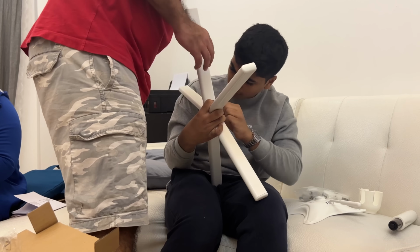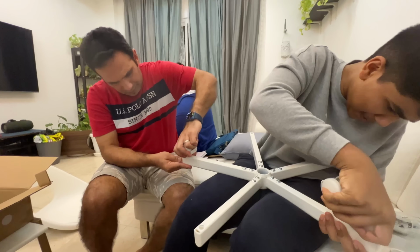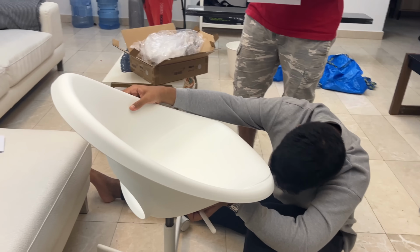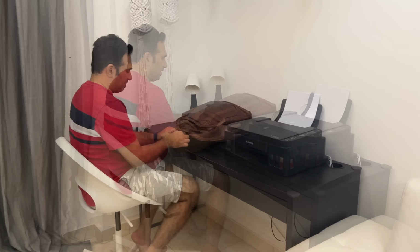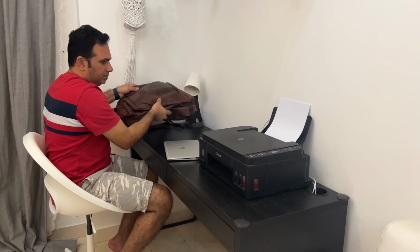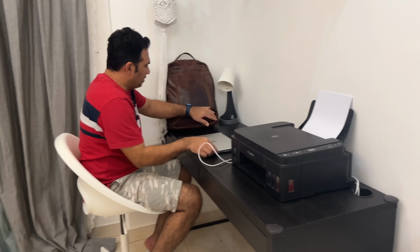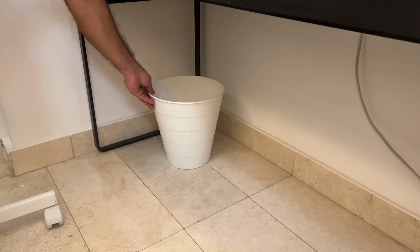The only trouble you have while getting something from there is you will have to take it with you on the spot, or else you'll have to pay an extra 10 Omani Riyal for delivery. The other products need assembly, whereas this doesn't. So this space is done, and more than me, it was my husband who was happy with his space.